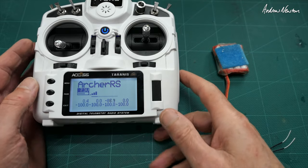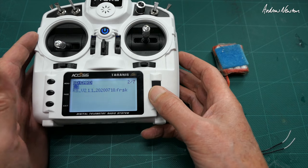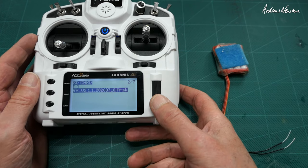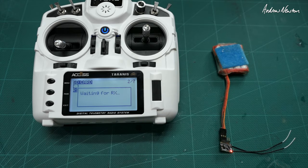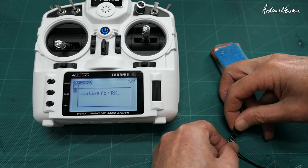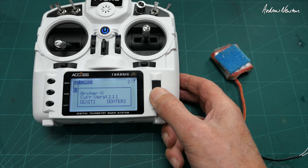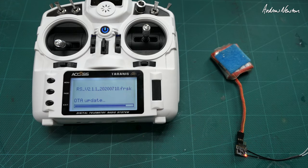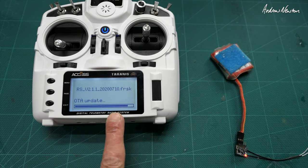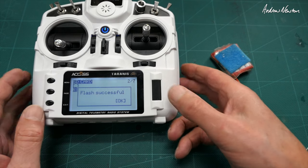Now that we're bound and registered, I can show you how to do the over the air firmware update, which I haven't done before. Navigate to the firmware folder, find the firmware you want to flash to the receiver, make sure it's the correct firmware. Push and hold, then you get the option to flash via the S port or over the air — let's try that. Reconnect the receiver, select RS, and it'll do the over the air update. This takes a couple of minutes so I'll zip through it. When done we should be able to change from S bus S port to F port.